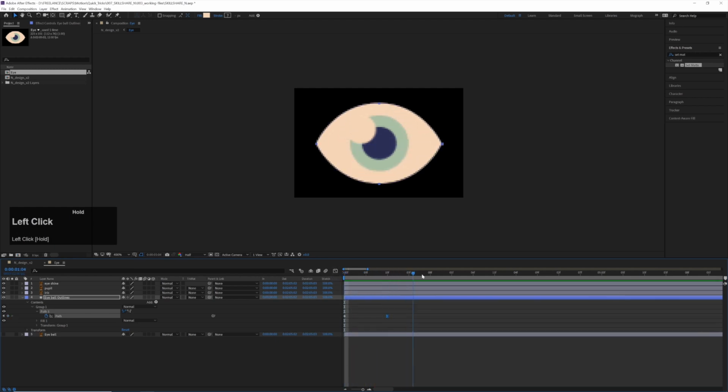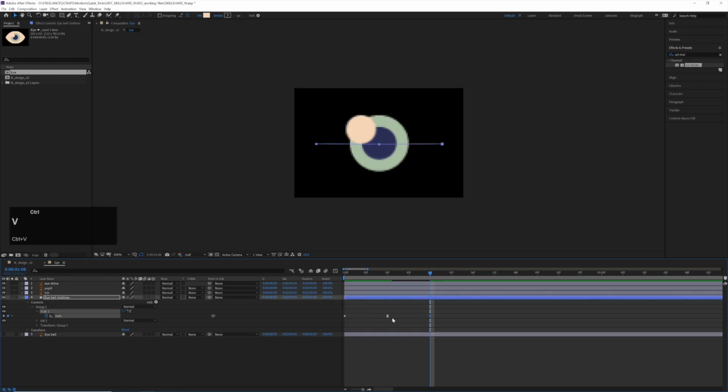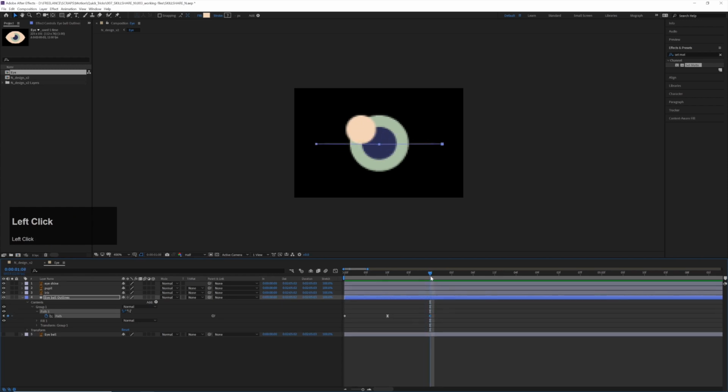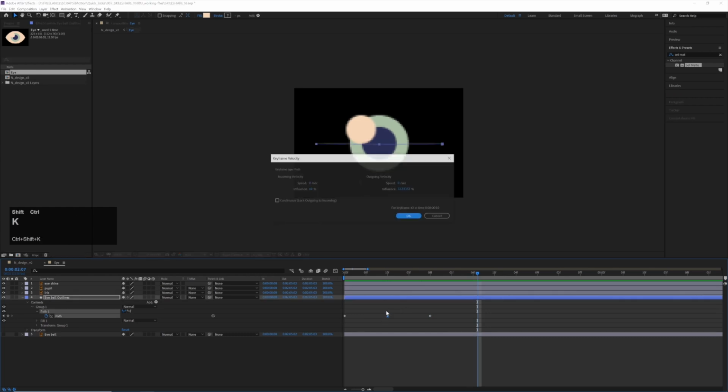And then maybe after a few more frames, it will blink back down. You can copy this first keyframe and paste it back down. And you want the blinks to slap down. So they're going to have this linear keyframe and they open back up.